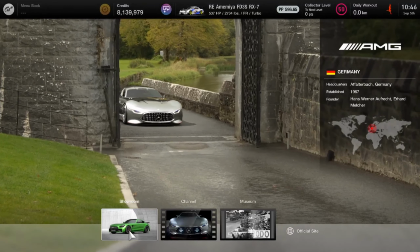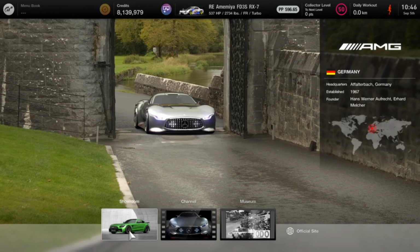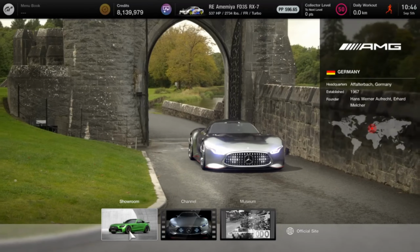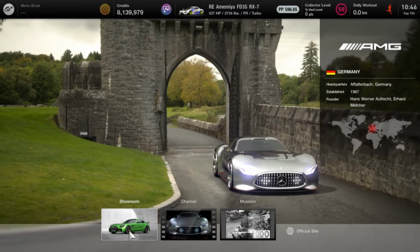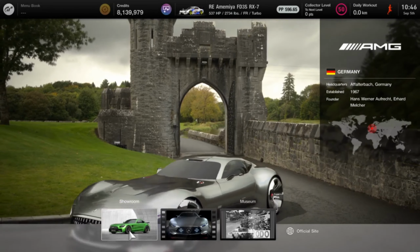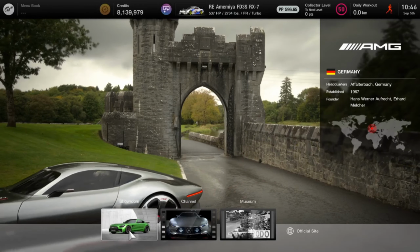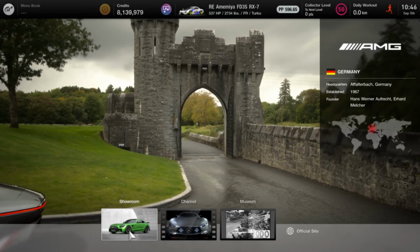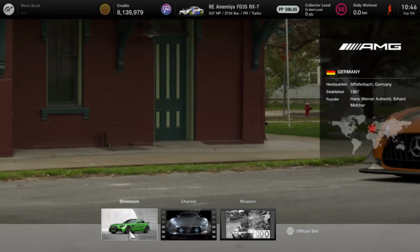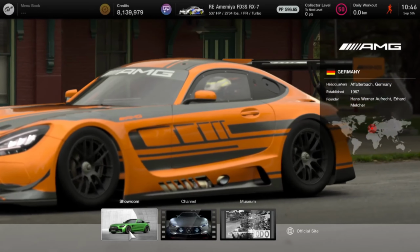Welcome to Gran Turismo 7. If you remember my previous video, I will do 3 cars in one video. I gotta say that one of them is Hatsune Miku. Yes, I will do it, because one of the races on the endurance race, two of them was Super GT. I should say, all of them. Well, three cars actually.